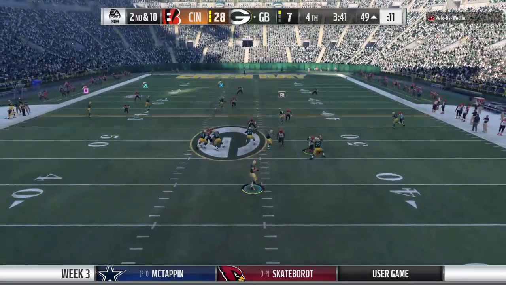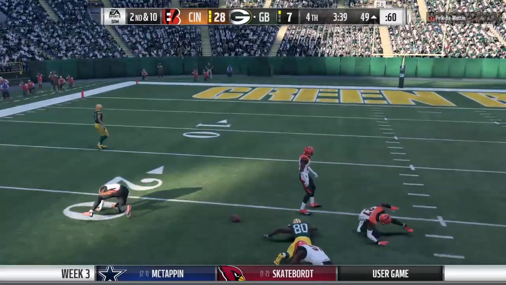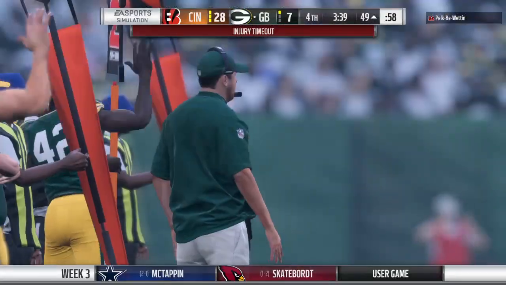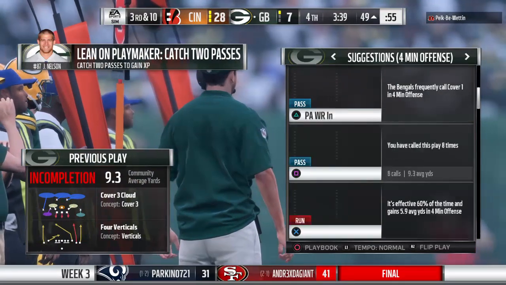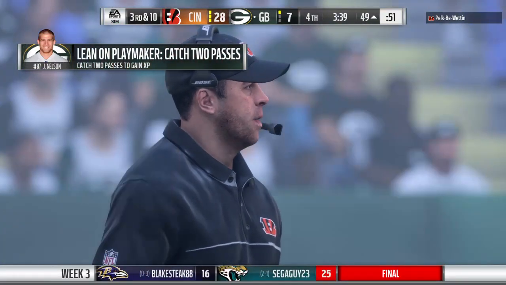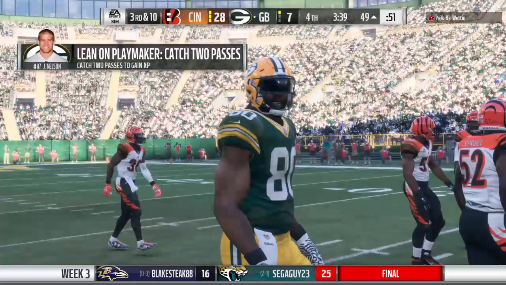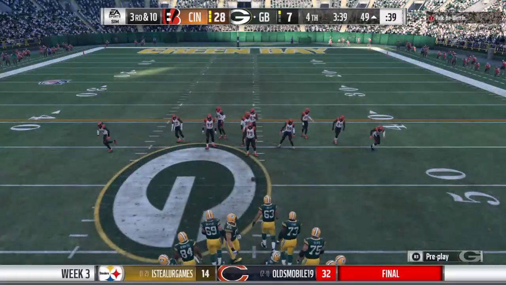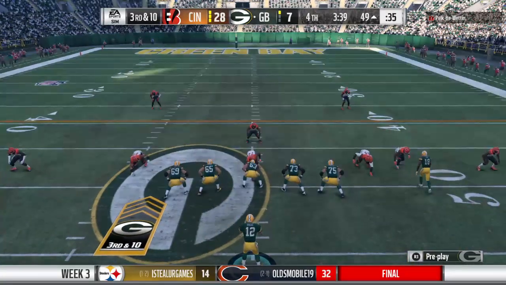Now Rodgers throwing again. Looking deep for Bennett. And incomplete there. A nice hit jars the ball free and brings up 3rd down. The Packers on 3rd down. They're right at about the league average, 40%, 4 for 10. This is 3rd and 10.